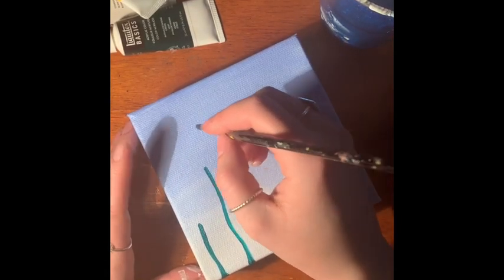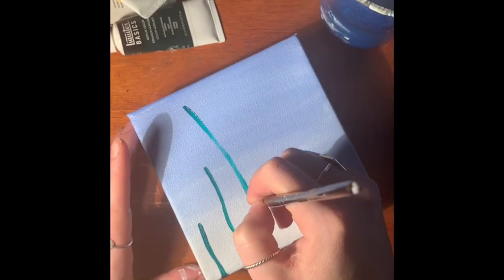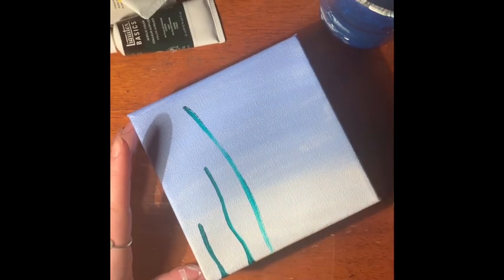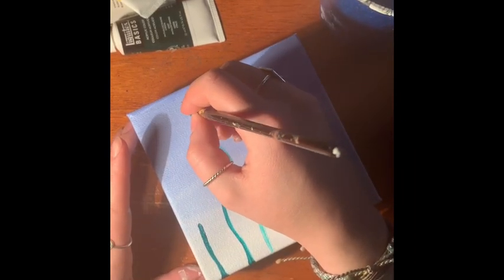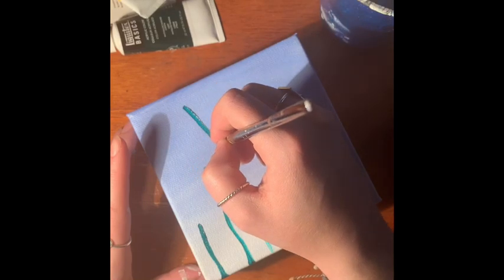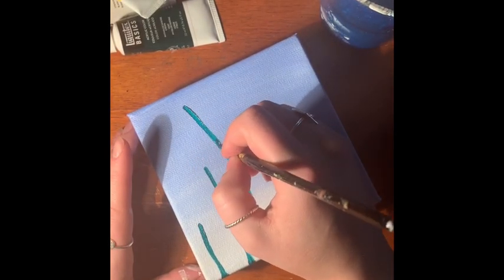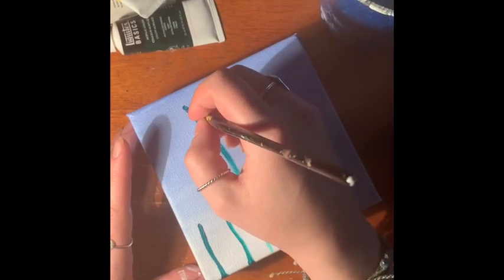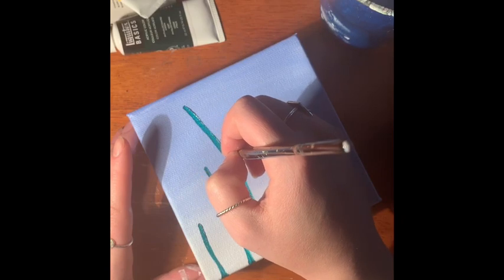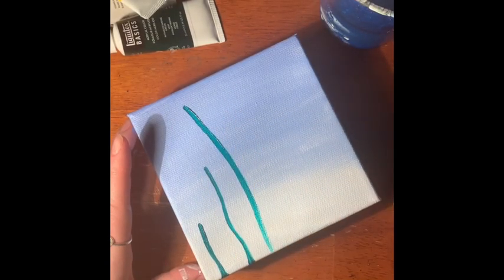So you're going to do that all the way across your canvas, having the flowers and the stems be in a bunch of different sizes, totally up to you and how you're feeling. I'll give you a little time to just relax to the music and go with the vibe that you're feeling for the painting and get those flower stems on there.